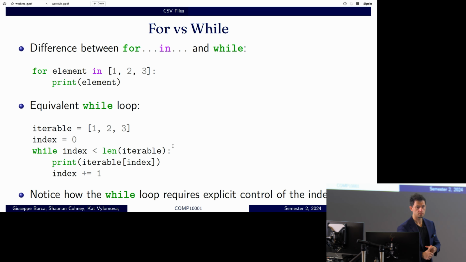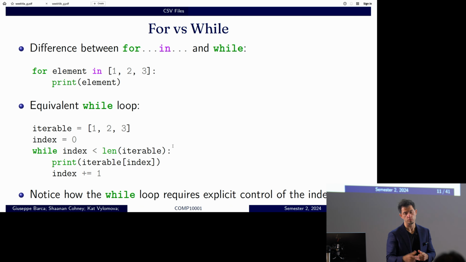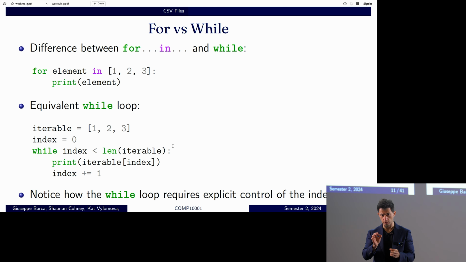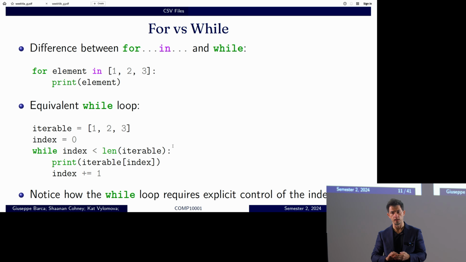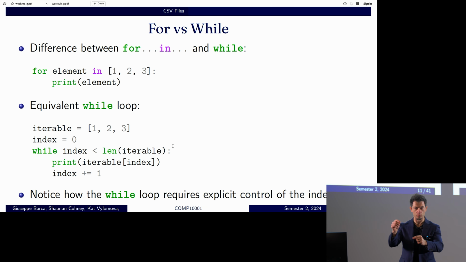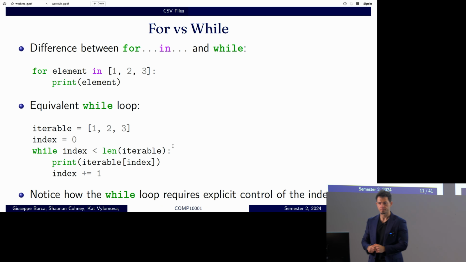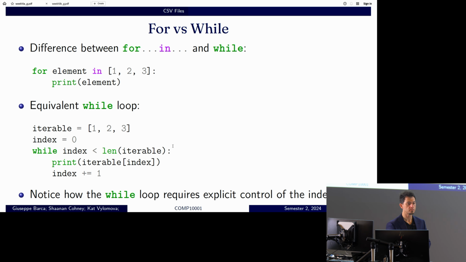Which part of the iterable you're at? Yes, which I guess is index, but there are 2 things, right? So let's call that current index, which puts together index and which part you're currently at. If you have the current one, you can keep going, right? So you need to know the current value.